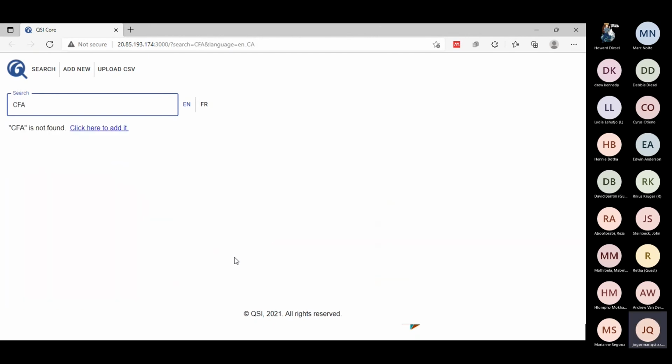CFA is not found, but the use case is I want to go from an acronym, CFA, which stands for Canadian Franchise Agreement, which is a document type, find out all of the franchisees that have that agreement in place, and then be able to go to an individual franchisee and get the graph associated with that. That's the goal. And so you should be able to do it.